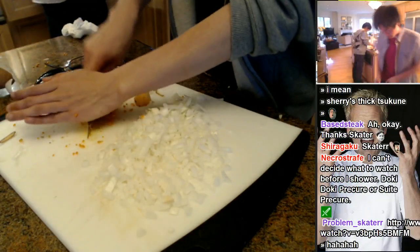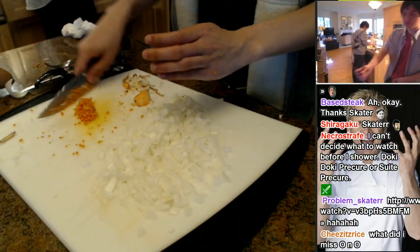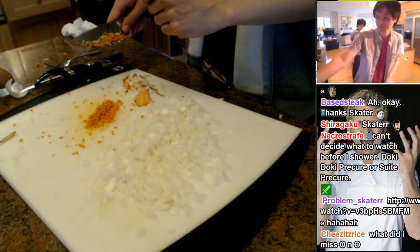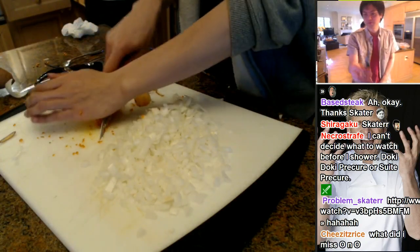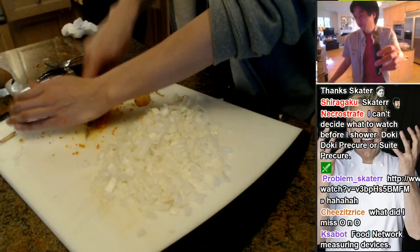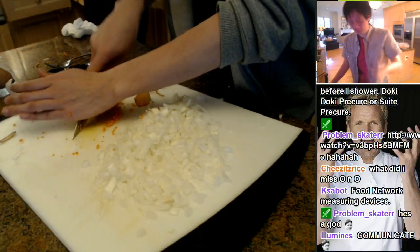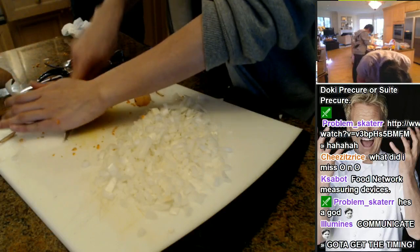Well, what is this thing? You know what this tool is? I don't know. Someone tell me. I can't see it, can I? I have to hold it up to this place. You just open it, look at it, click on export so it shows up. Can they even see it? They can see it now. Yeah, that's a good view. Tell me what that is while I find more measuring spoons.